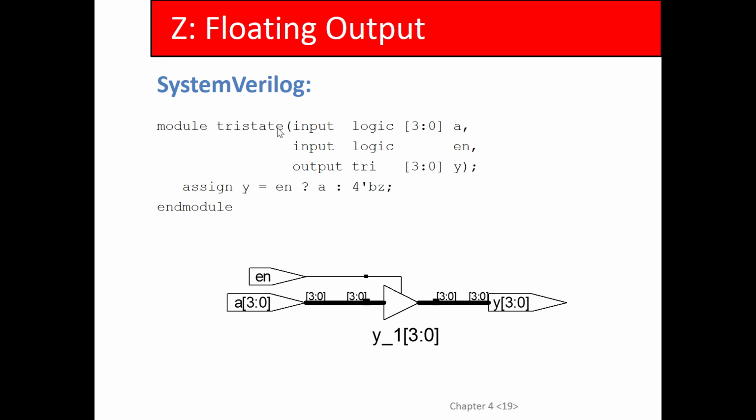Because if you don't put that, then you're saying A is 4 bits, Y is 2 bits, and you're leaving it up to the synthesizer to decide how to deal with that. I know from experience that when you do that, it often screws up. But you won't get an error.